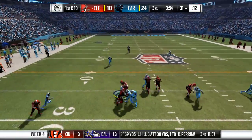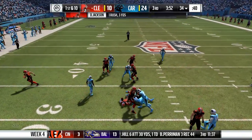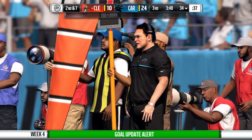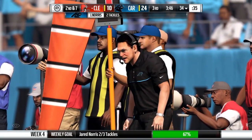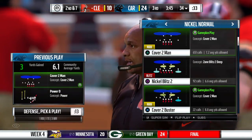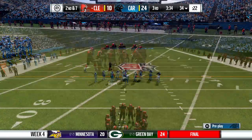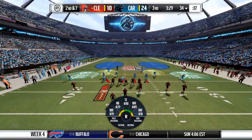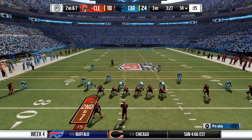Now an Eastern Michigan man, Darius Jackson on the carry. Give him 3 on first down. It'll set up a 2nd and 7. Well, so many times we look at a short run and we praise the offense for trying to set the tempo and establish things, but the defensive guys, hey, they just won the battle there. It wasn't a big run given up. They don't always have to absorb the body blows. Sometimes they dish them out themselves.